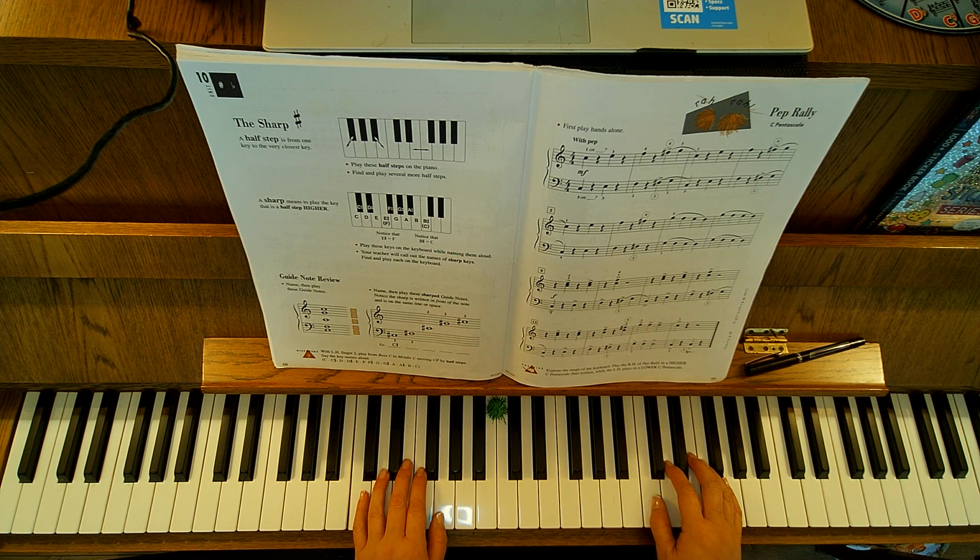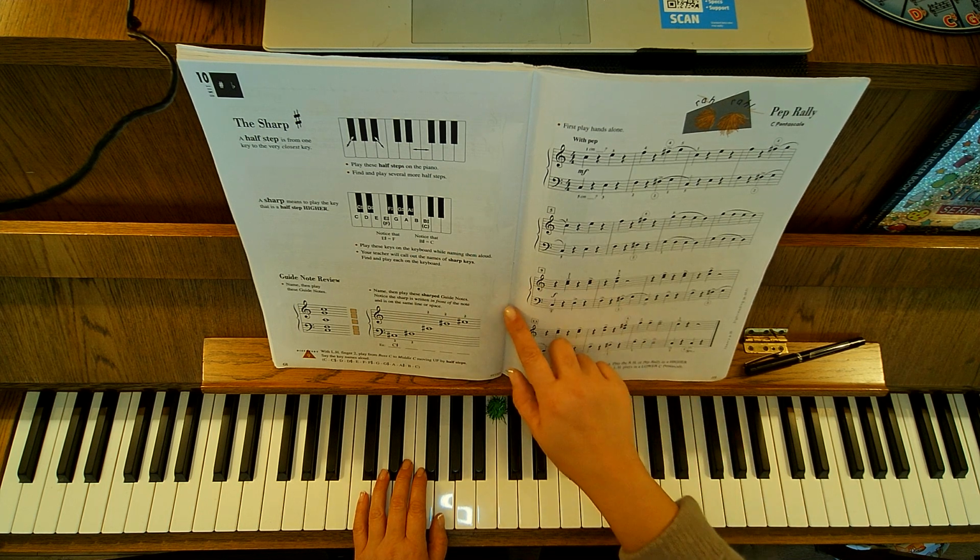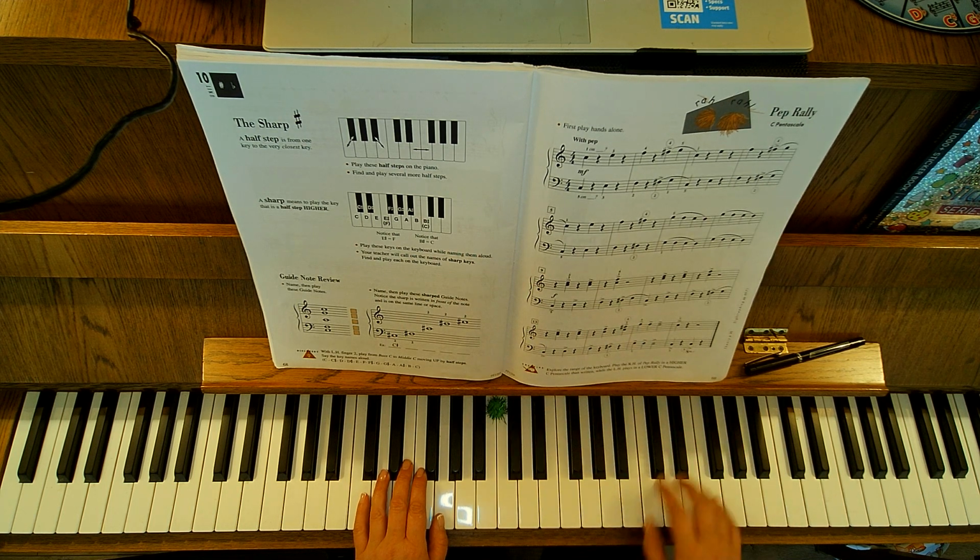Okay, so what's great about this song is the notes are going to be mirrored. They're going to be exactly the same, left hand, right hand. So I'm just going to say the note names. And all the way up to measure 9, they're going to be the same. Okay, so C, E, F.